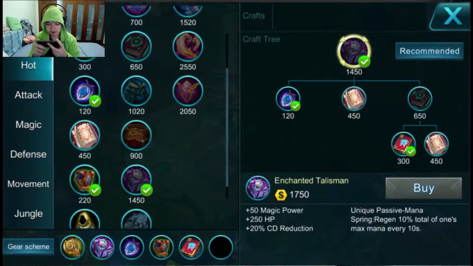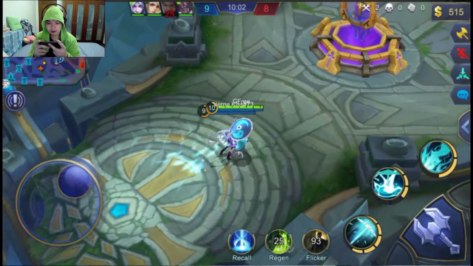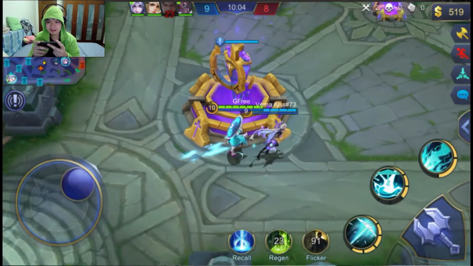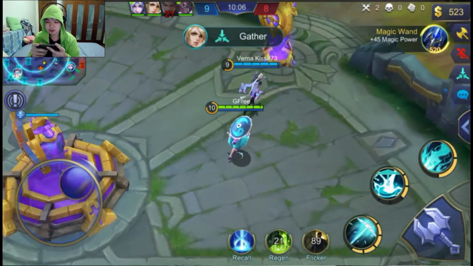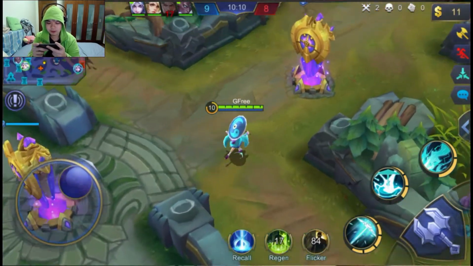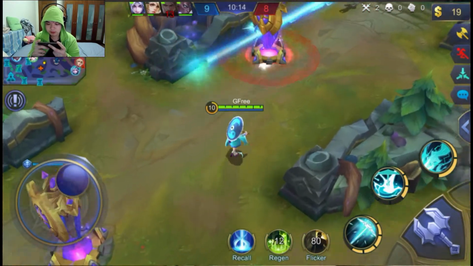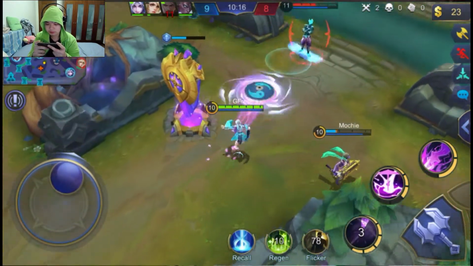So the next item after this will be the Winter Trenching. The reason why I want this is to have the armor buff. I did get the mana regeneration token that I'll later use for the Frost Wand, but don't stand in Gord's shit, please.